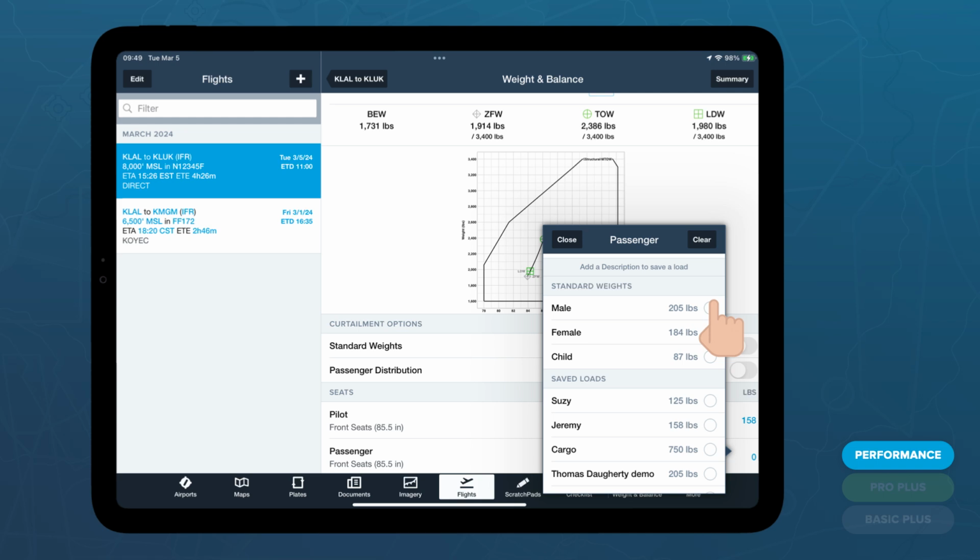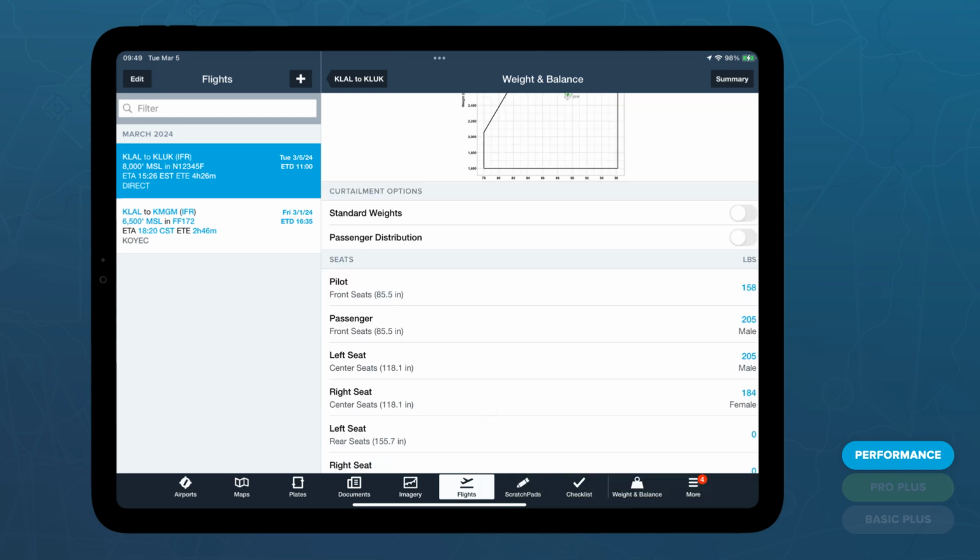For the sake of argument, if you have new friends who want to fly with you and you're uncomfortable asking what they weigh, and you look at them, you're like, yeah, they're about 205. Just go ahead and use the standard weight. Worst case scenario, if you overestimate, it's fine. You just don't want to underestimate. But if you're not comfortable asking their weight, you can just go ahead and use those standard weights. If you fly with the same people all the time, there's some other things we can do.